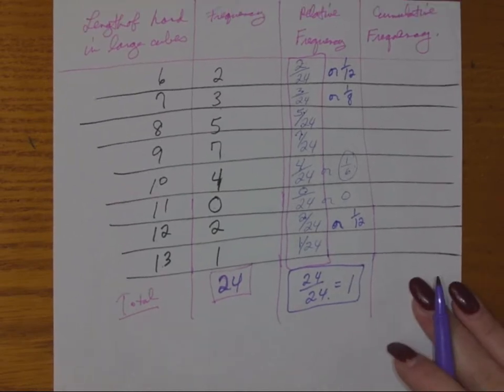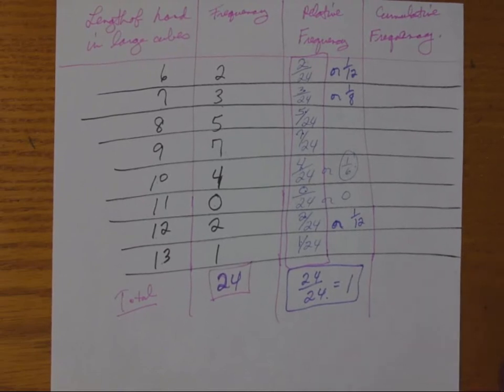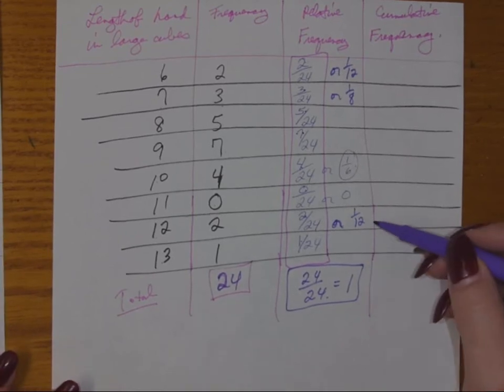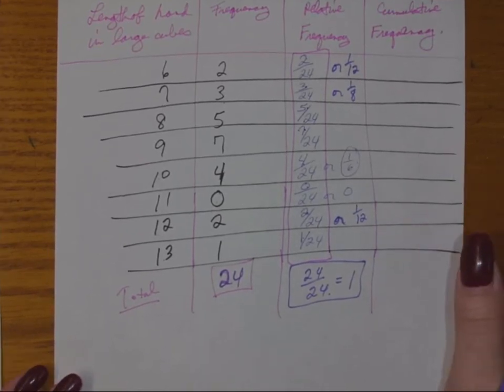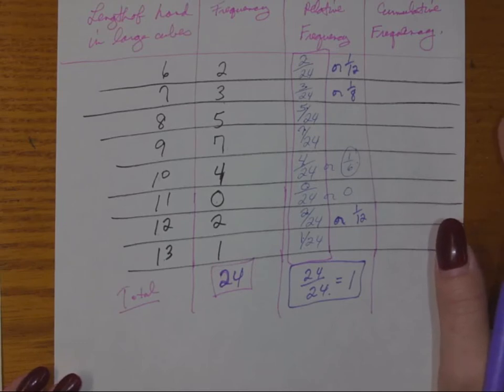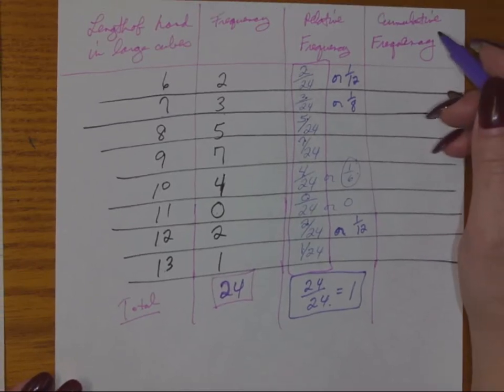So I am good for this stats course if you leave your fractions not reduced. Leave them as a fraction, leave them not reduced. I'm okay. Now, if you want to go ahead and reduce because it's been drilled into you, it's ingrained, it's okay. I understand that 2/24 is the same as 1/12, and I can make that conversion. And if that's the answer you gave me, you're going to be fine. Okay. All right. What about cumulative frequency?